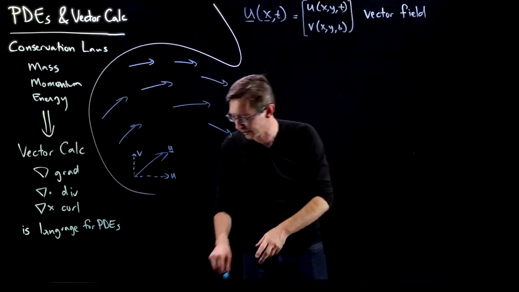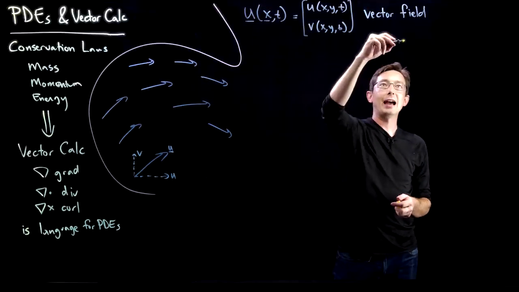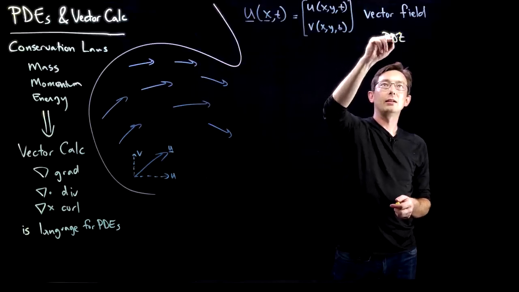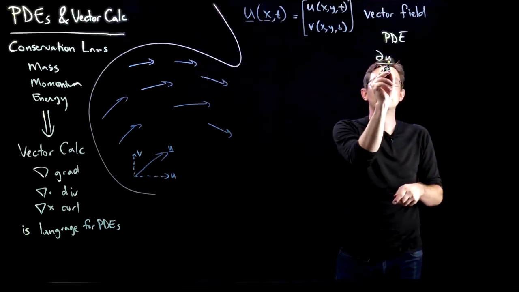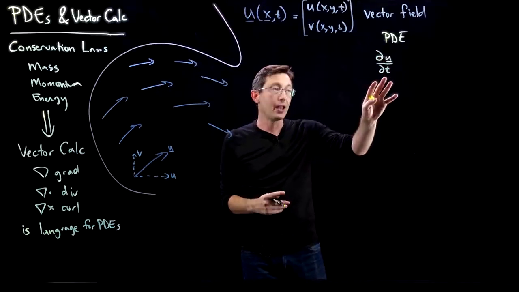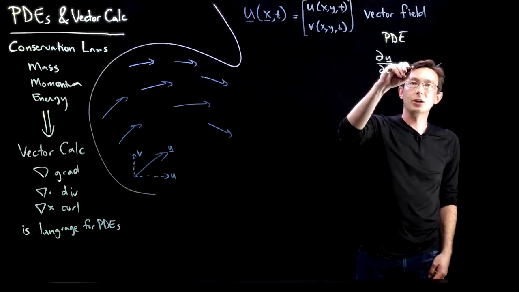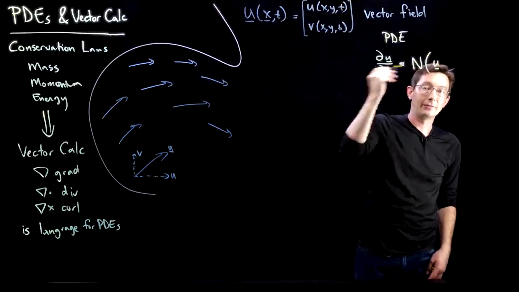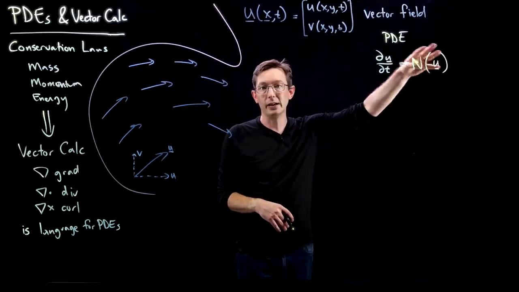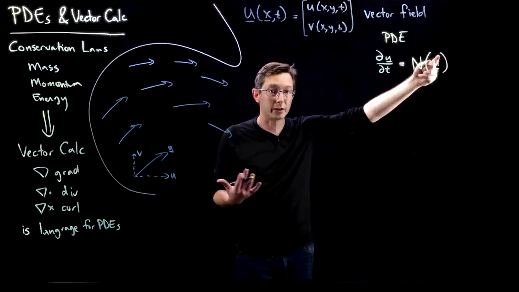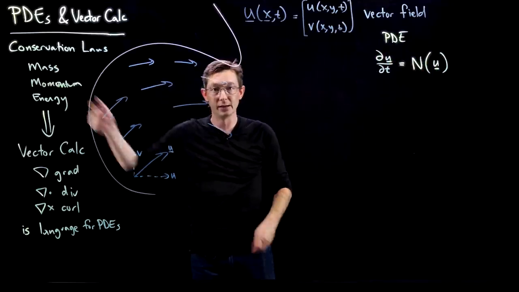And so this vector field is the solution of a partial differential equation. So in this case, maybe I have some PDE, which is partial u partial t. So this vector field u, and this is bold u, it's changing in time, and its rate of change in time at every point in space is going to be given by some generically nonlinear function of that vector field. Okay? Good. And this might have other partial derivatives with respect to space. It might have nonlinear product terms and things like that. We'll derive all of these from scratch, in particular, these equations here.